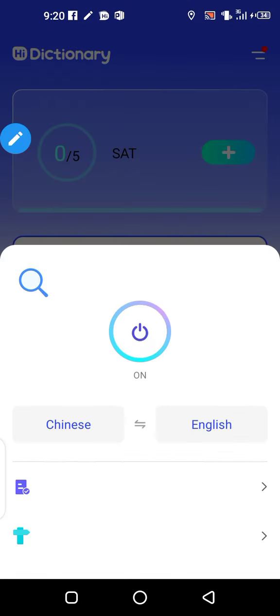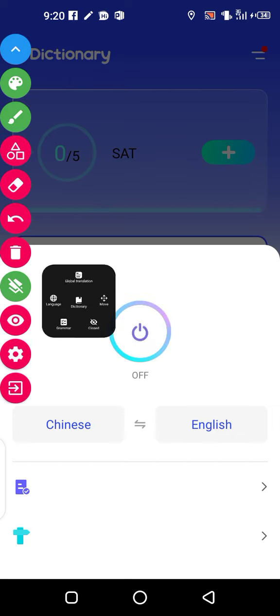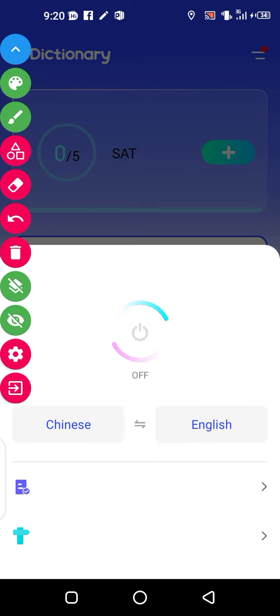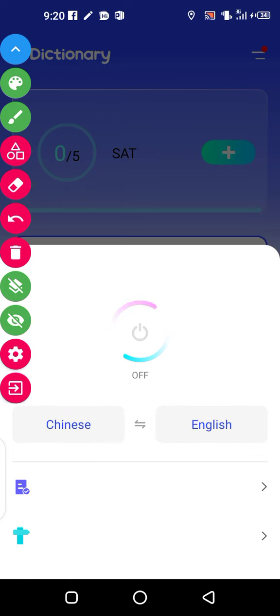So when you drag it, you see the Hi Dictionary has a search button. Let me add this up. Yours won't be in Chinese here, and here won't be in English. It will be in a different language. You would have to change it. Please listen to this very part very clearly. You have to be clear with it.